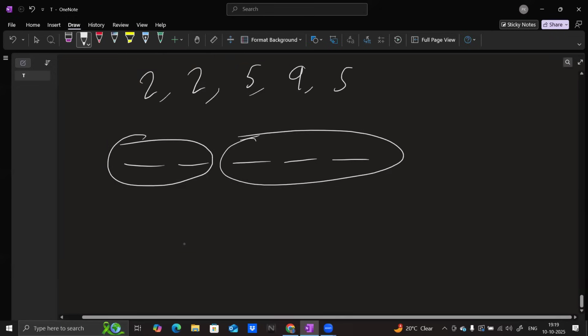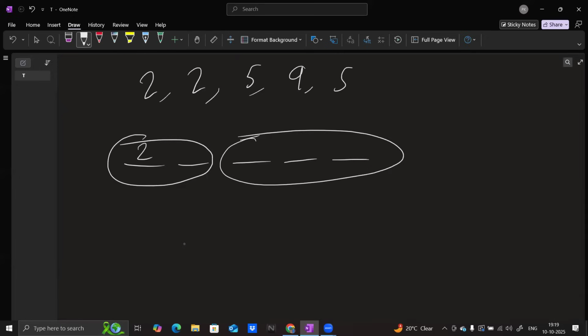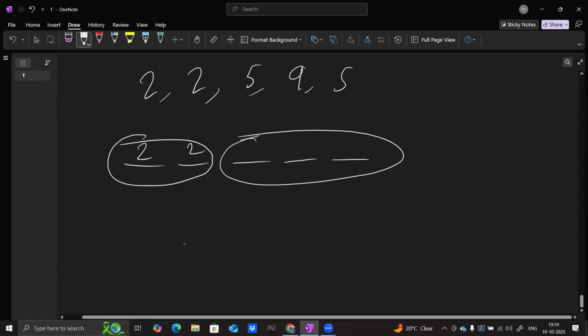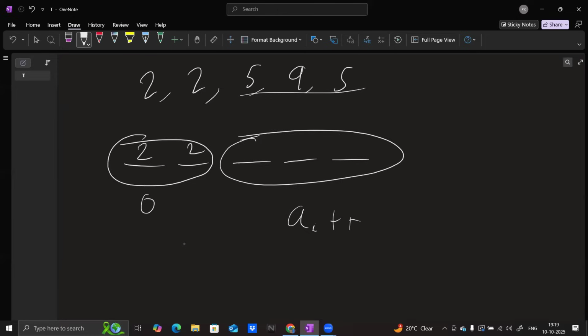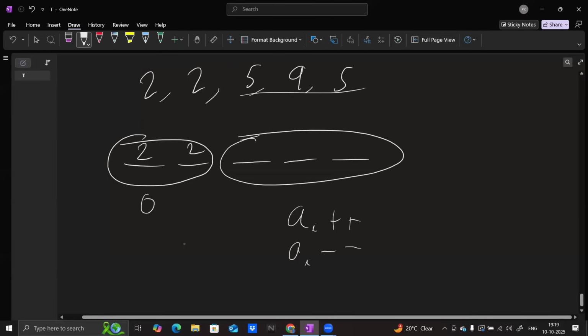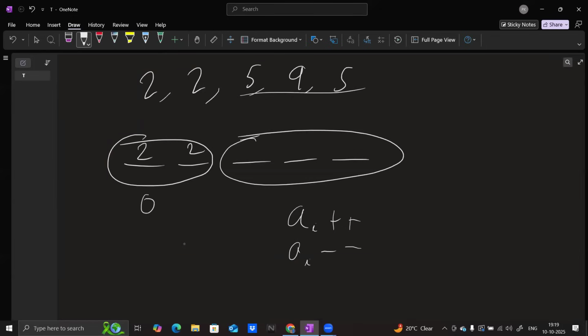Of course it is pretty easy to tell the answer, because these two are already the same. They are already in a group, so it will take 0 cost. And for these 3 elements, you want them to be the same. What you can do is either a[i]++ or a[i]--. So you will take the elements to the median.